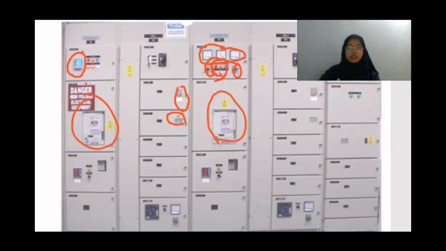The kilowatt hour meter is to measure the consumed energy flowing through a circuit as a standard 240 VAC line in real time. The current transformer, 150 to 155 amp, is the maximum current, or the incoming current is 150 amp, and it steps down through these CTs to 5 amp. Inside this LVSB, there is one heater to supply heat because the switchboard is placed in a cool temperature.